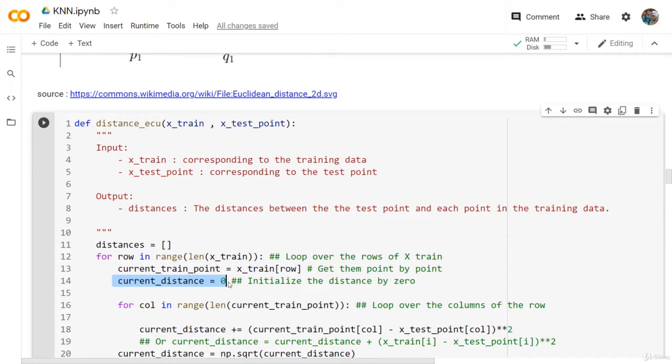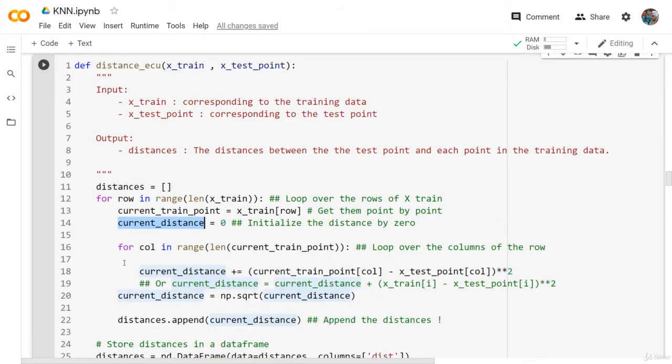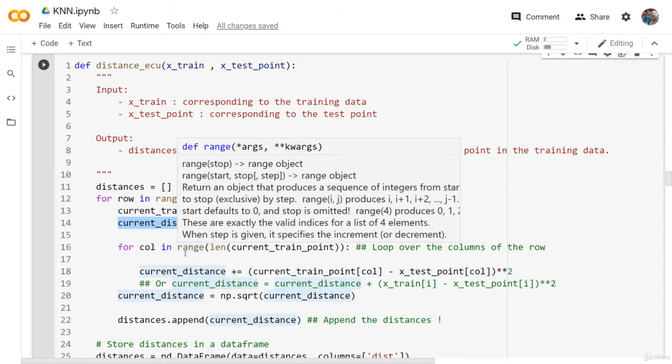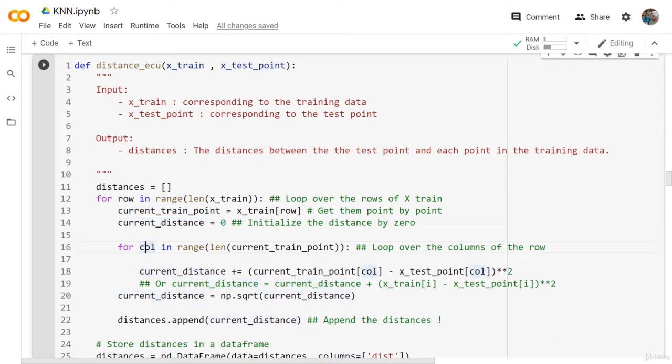The summation of all these distances will be the distance between the current test point and the current training point. That's why we create this variable and call it current distance. After that, as you can see in line 16, we have another loop, an inner loop for the columns. So we loop over the columns of the row, and not the rows.